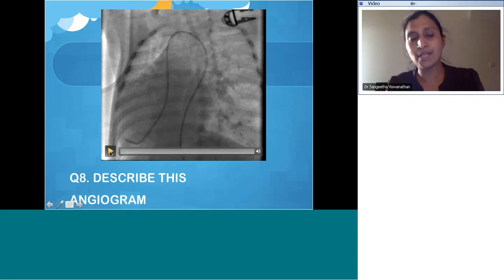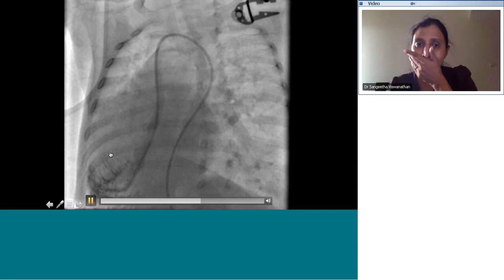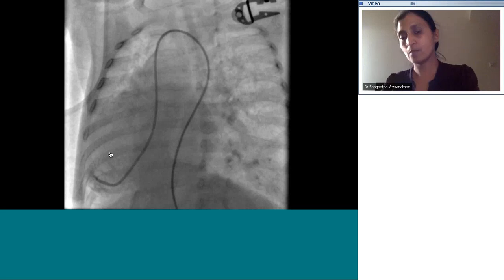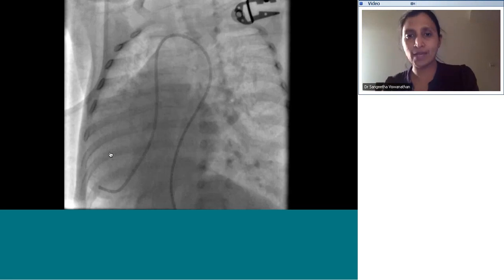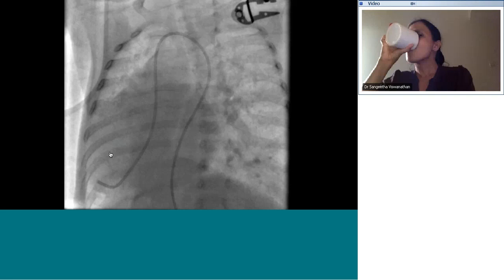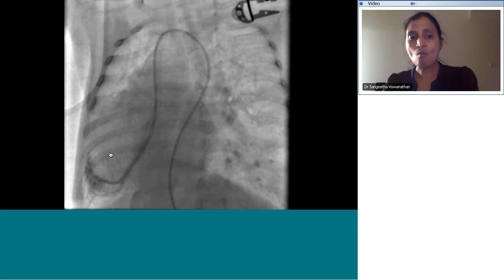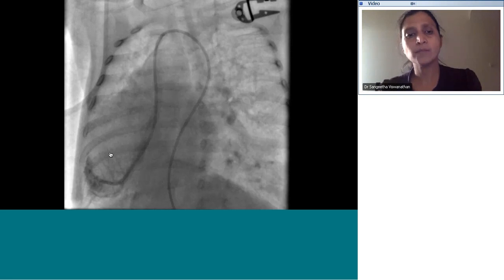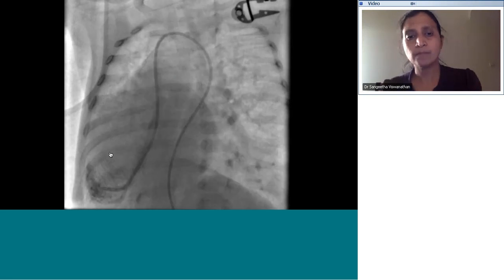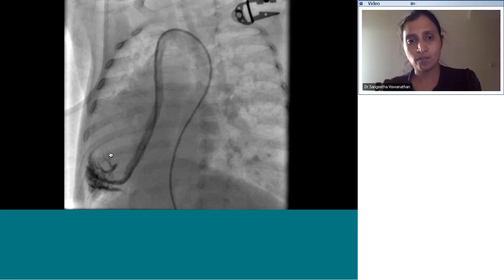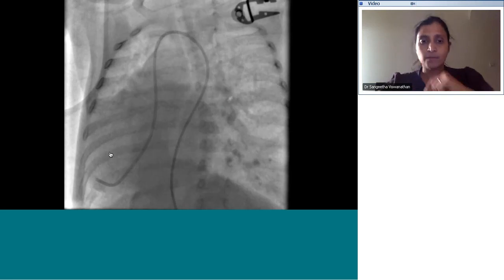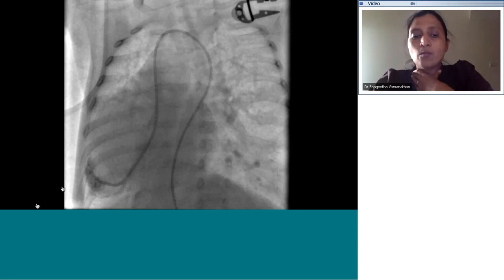So next question, describe this angiogram. So what is the course of this catheter?